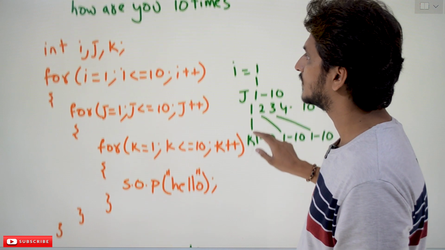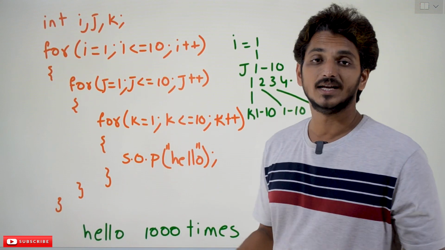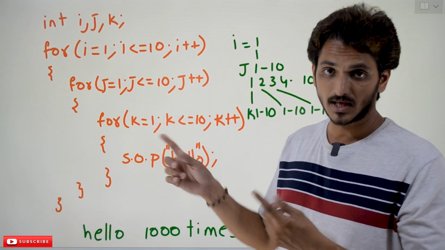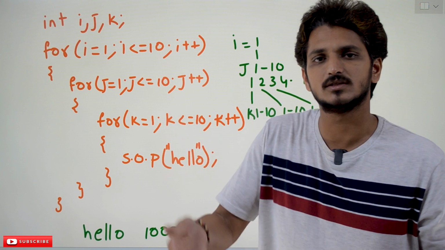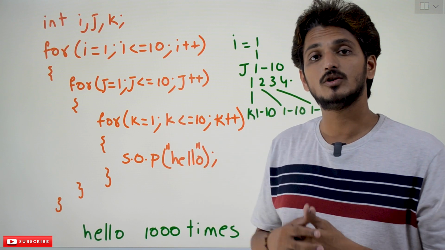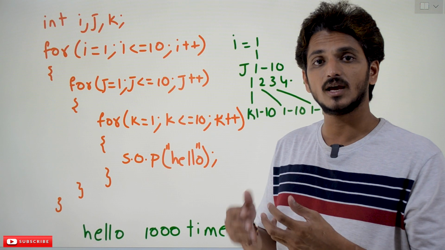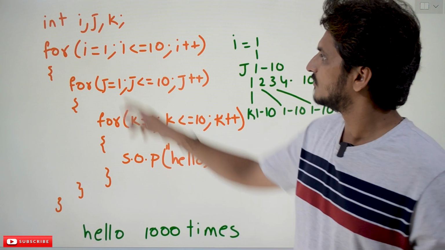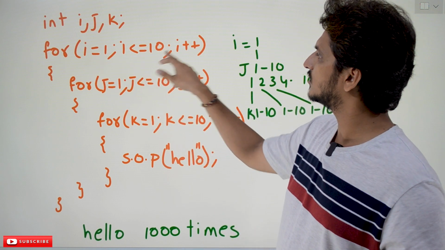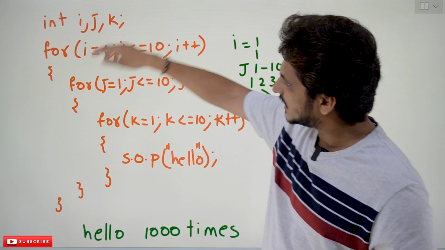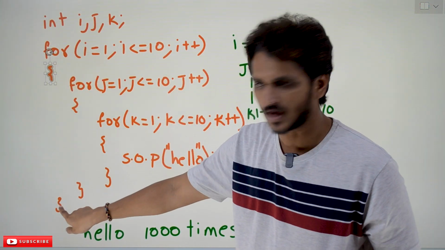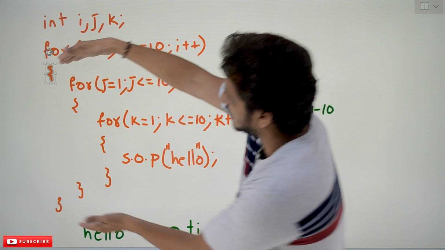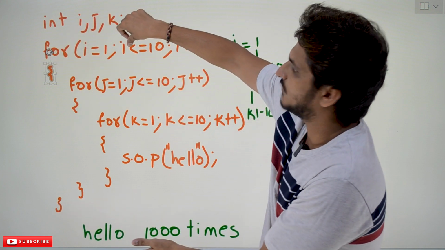Now coming to a more complex example, nested loops. In the above examples, we used 2 levels. How is it going to be executed if it takes 3 levels? For i is equal to 1, i less than or equal to 10, i++. Inside, open bracket, closed bracket. So this is the body of the first level.